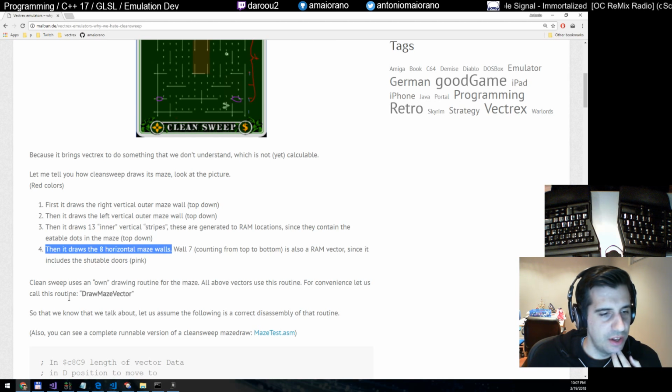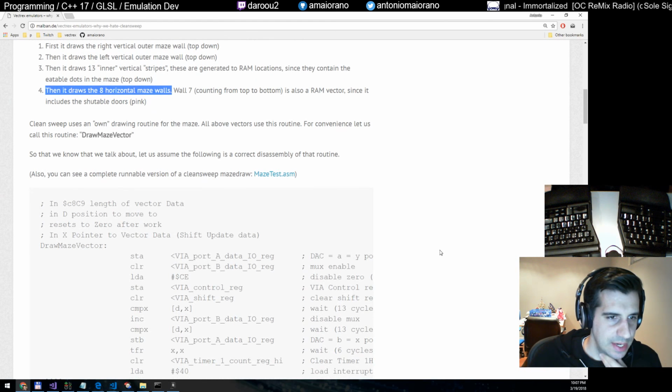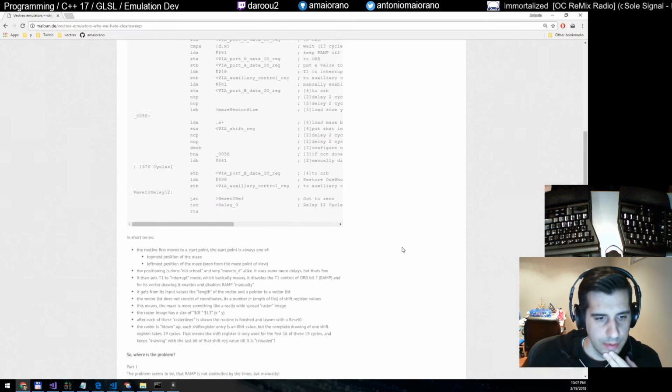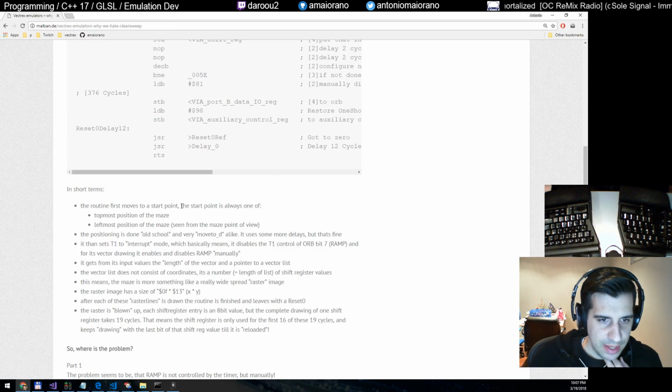For convenience, let's call this routine draw maze vector. So that we know what we talk about, let us assume the following is a correct disassembly of that routine. Also, you can see a complete runnable version of Clean Sweep maze draw. In short terms, the routine first moves to a start point. The start point is always the topmost position of the maze, leftmost position of the maze, seen from the maze point of view. The positioning is done old school and very Move to D alike. It uses some more delays, but that's fine.